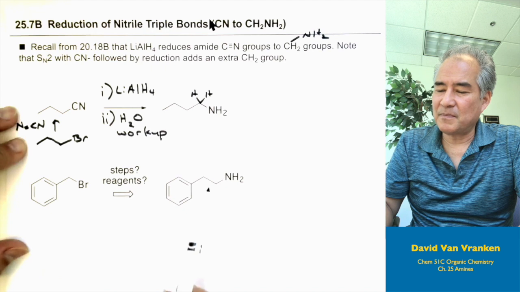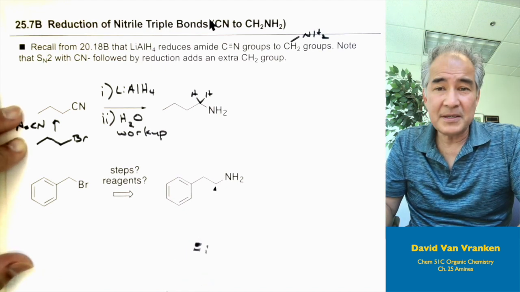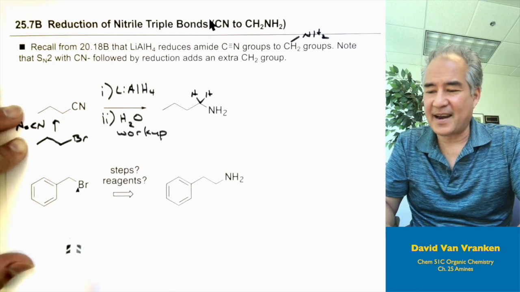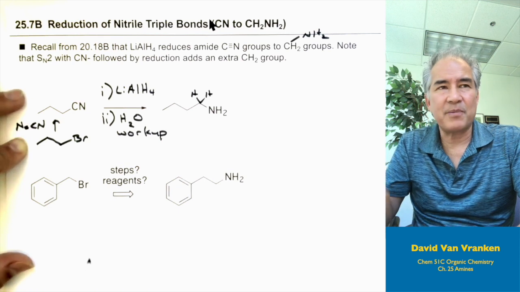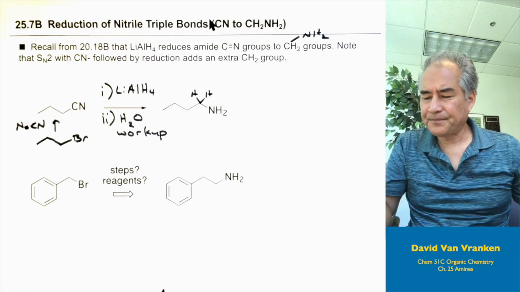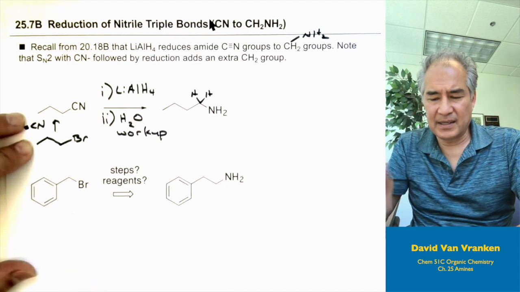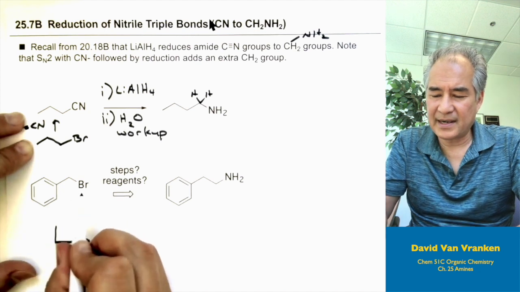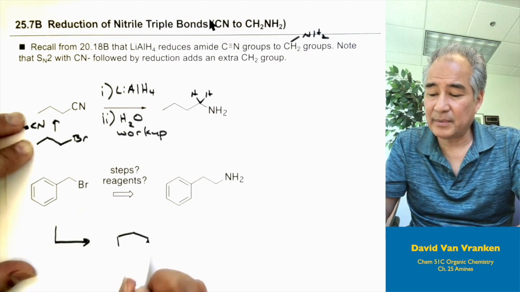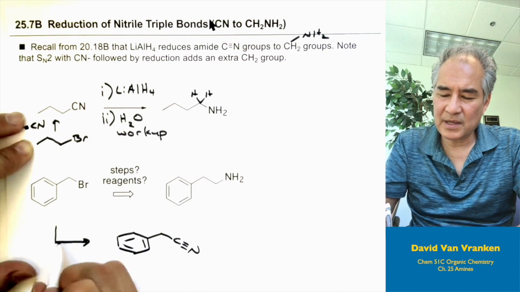If I say, I want you to do this transformation using any steps and any reagents that you want, you need to recognize that there's an extra carbon atom that got added there. And this is a great example of where you would use this two-step process of doing an SN2 reaction with cyanide followed by a reduction. So what would we do here? If we wanted to add an extra carbon, it's very easy to add an extra carbon atom. Boy, that's so easy. Sodium cyanide.